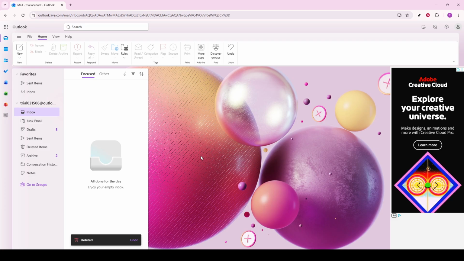A few quick tips to make this work smoothly. Blocking targets the exact email address, so if a sender uses multiple addresses, you may need to repeat this for each one. If you only want to reduce clutter without fully blocking, you can mark messages as junk or create rules to file them into folders. And if you ever change your mind, you can revisit your junk email settings in Outlook on the web to remove an address from your blocked list.